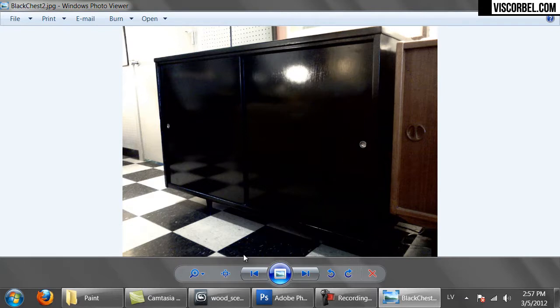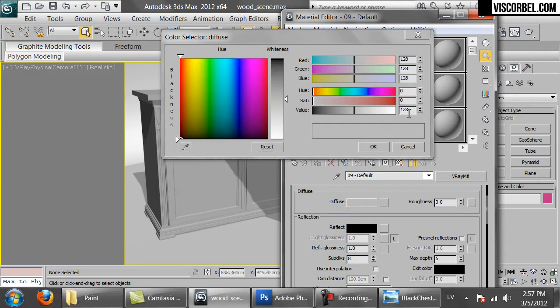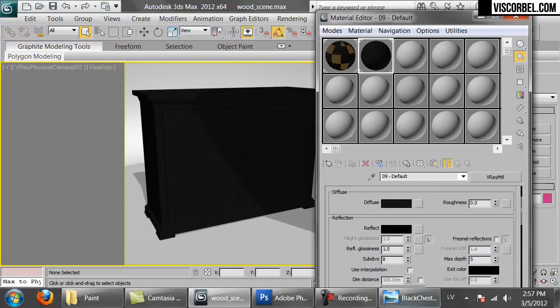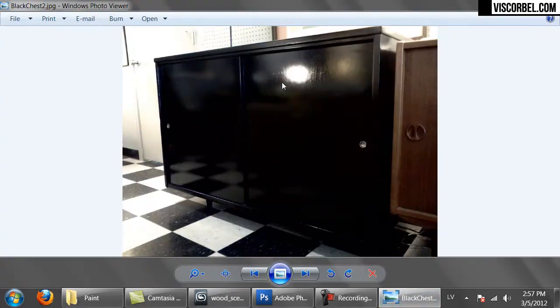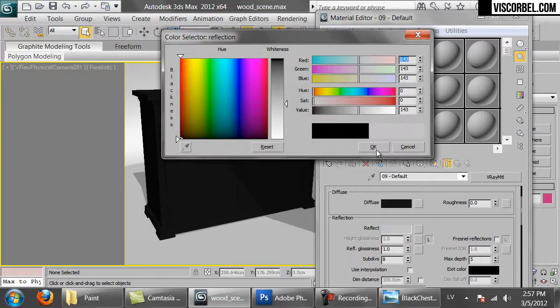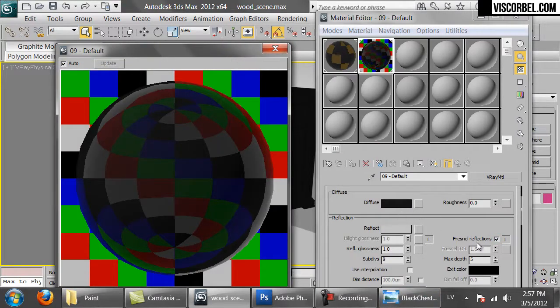Here it is black. So let's create a new V-Ray material and set the diffuse color as black. Okay. Next. So the reflect color should be pretty even. It is not affected by the wood grain at all, and is simply gray. Let's try something like this. Enable Fresnel and look at it in a bigger size.